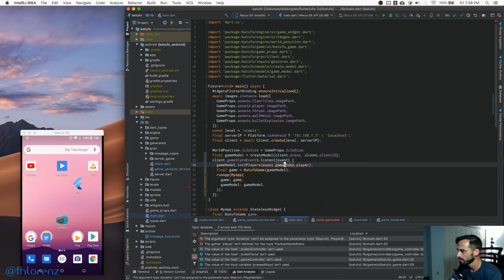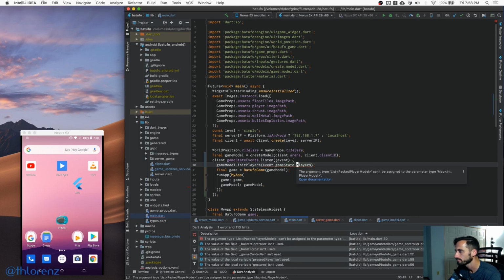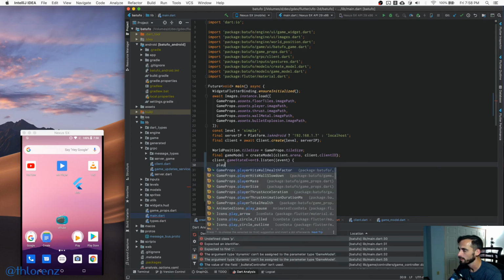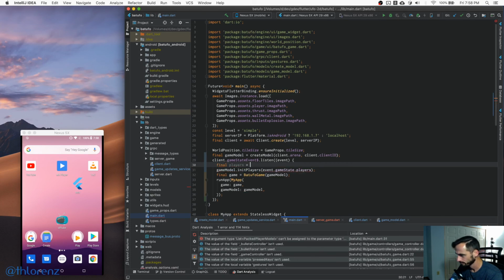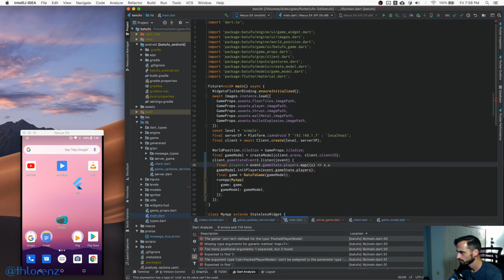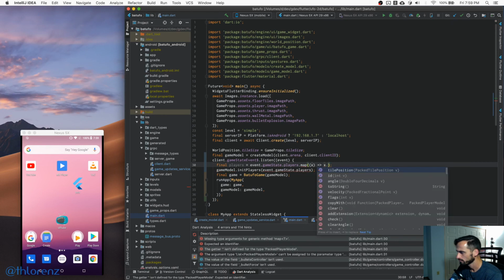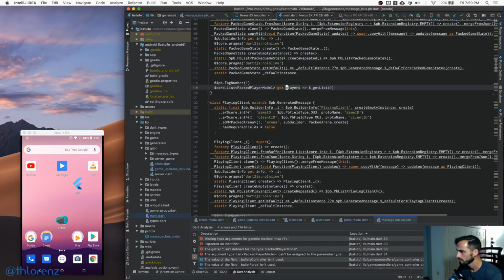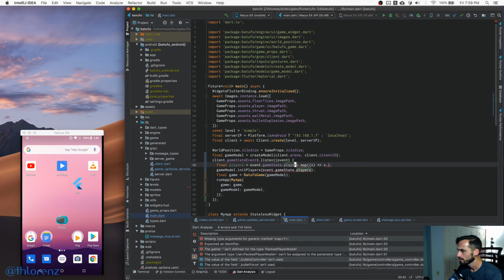Obviously, as I mentioned before, we may want to show other things before, right? We may want to show a waiting screen or something. So what's wrong here? Or we need to unpack them. Yeah, we basically need to unpack them, all of them. Players. It should be something like that on there. Pack player model, right? So we need to do player model dot unpack. Oh, we don't have that yet.